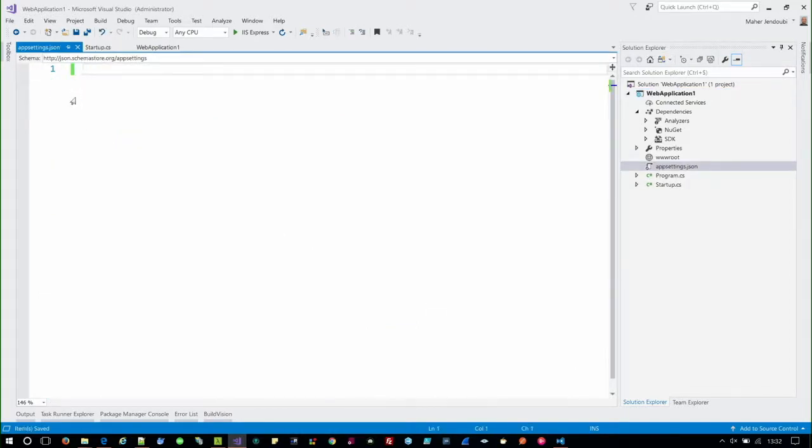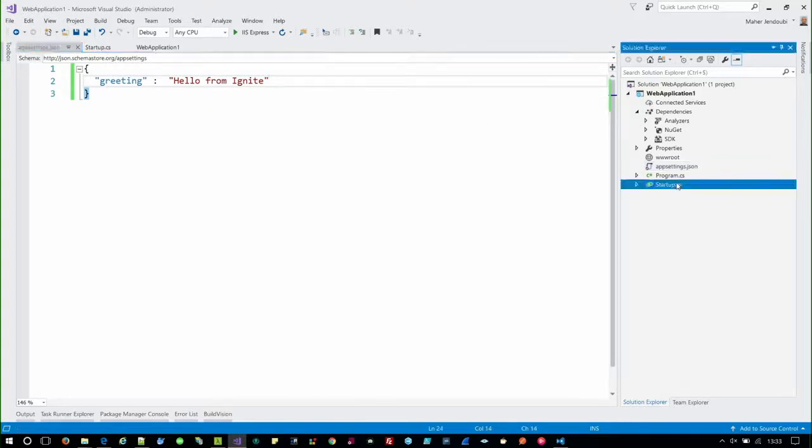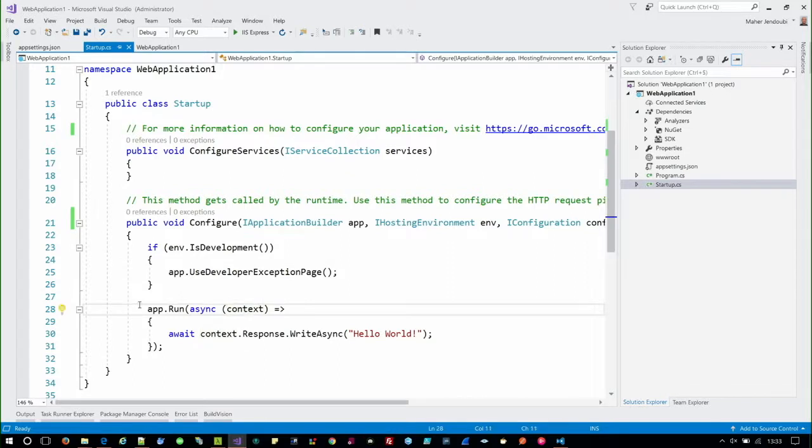I will start from an empty JSON configuration file. So I will create a greeting node: Hello from Ignite. I will try to show this message using this middleware.